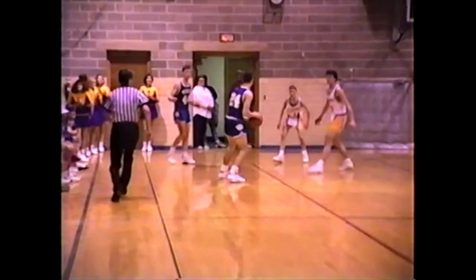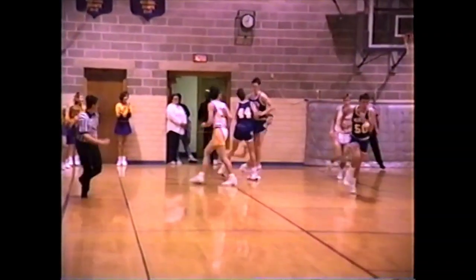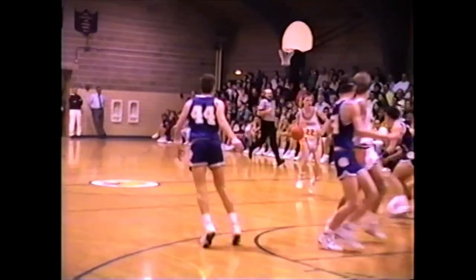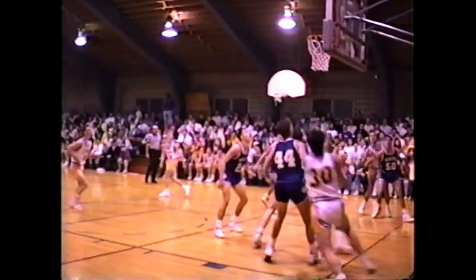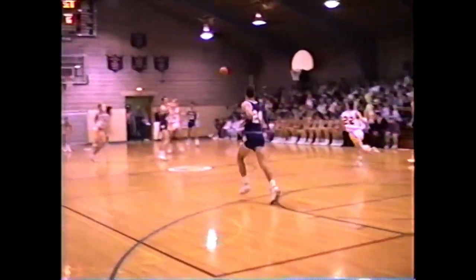Here's Flagg inside to Rowe. His pass is stolen by Evans. Now Ohio's chance to lead, 5:50 to play. Loftus, guarded by Walker. Bounce pass to the open man, Evans, down in the corner. Here's the jumper by Phillips. Movement of the ball was good. Transu, the foul, another offensive rebound, and a score for Jim Transu. Two in a row, and Ohio leads 59-57.